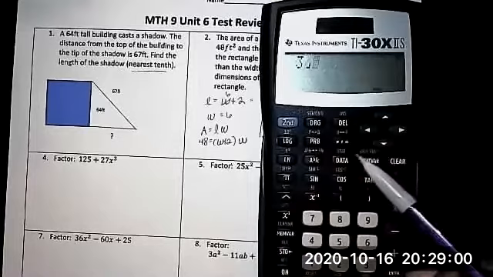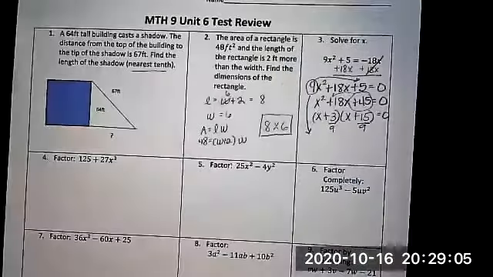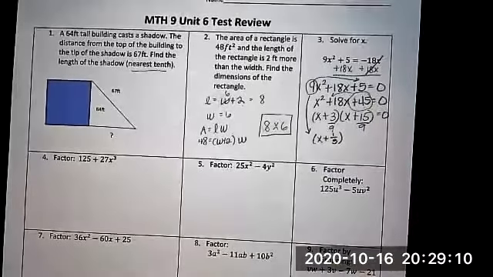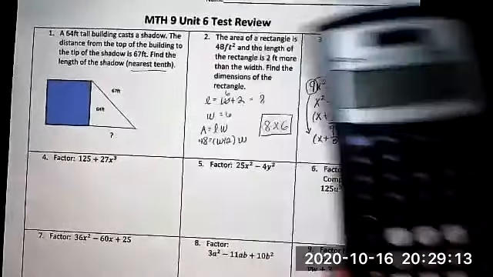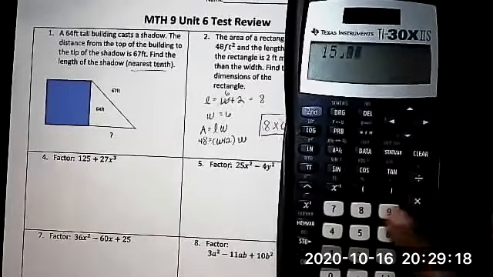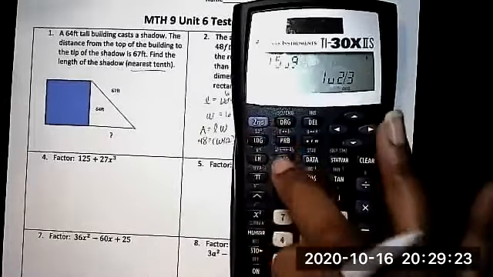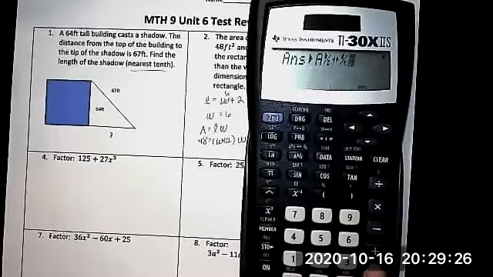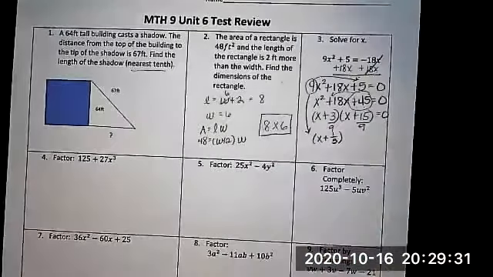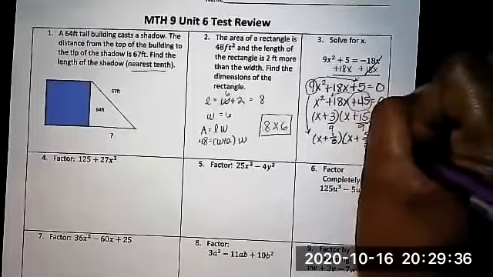I'm going to push it, and you're going to divide by 9. Your answer comes out to be a fraction, 1/3. If you did it the other way, it would be a decimal. Let me try it again for my 15 divided by 9 situation. 15 divided by 9, push enter. 1 2/3, we do not want a mixed number, so I'm going to push second and push that AB again. When I push enter, it gives me my answer as an improper fraction, 5/3. So this now becomes x plus 5/3 when it's simplified.